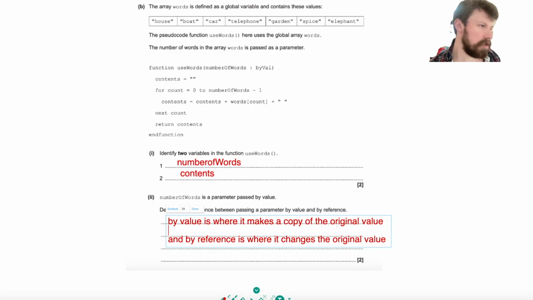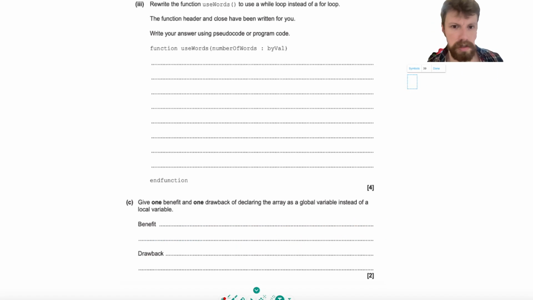If you do Python, you don't really have to do this that often, but in other programming languages you do. When you're passing the value, it either makes a copy of it and then uses that copy, which is by value. By reference, it's actually referencing the actual value, so it changes the original value. So later on, the values might be different based on whether you use by value or by reference.